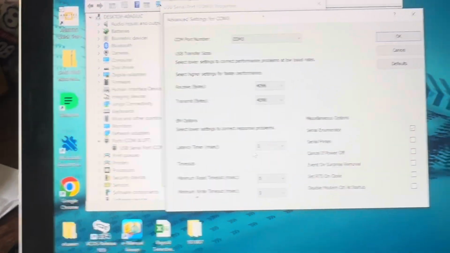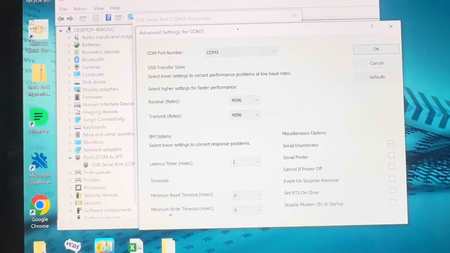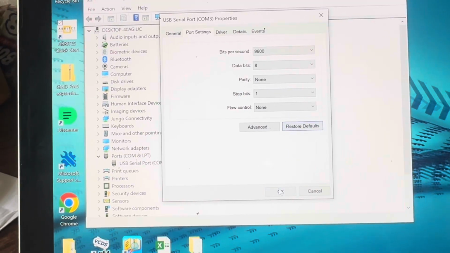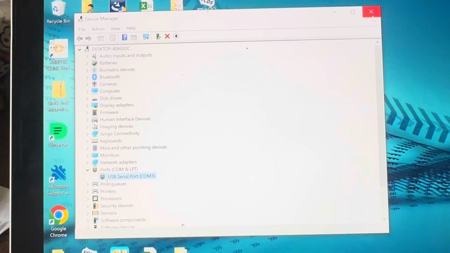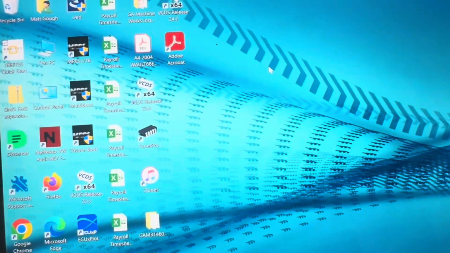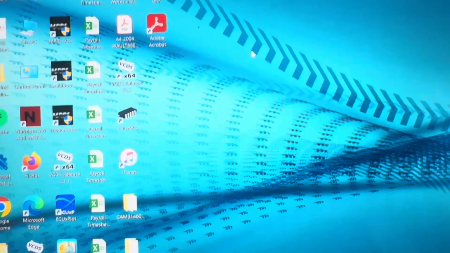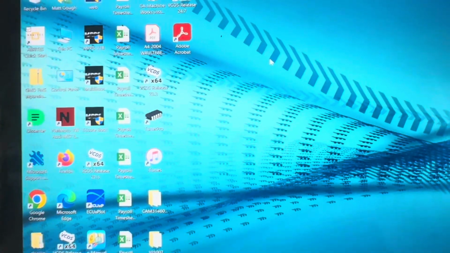I still haven't tried it on the XP laptop, but I'm going to make sure that that's all that's wrong with doing it on the XP laptop. So now that I have the latency timer set correctly, now I can actually go and open the software and access the dashboard in the car. So I'm gonna go back out to the car. Now the next video is gonna have a really bad glare on it because of the sun outside, but I gotta try and get this car done, so I apologize in advance.